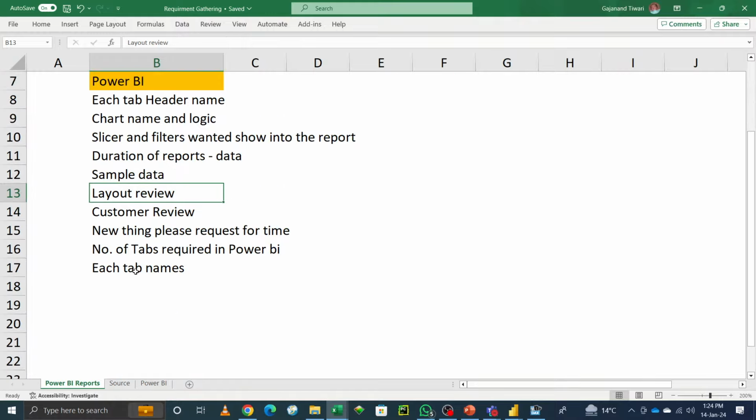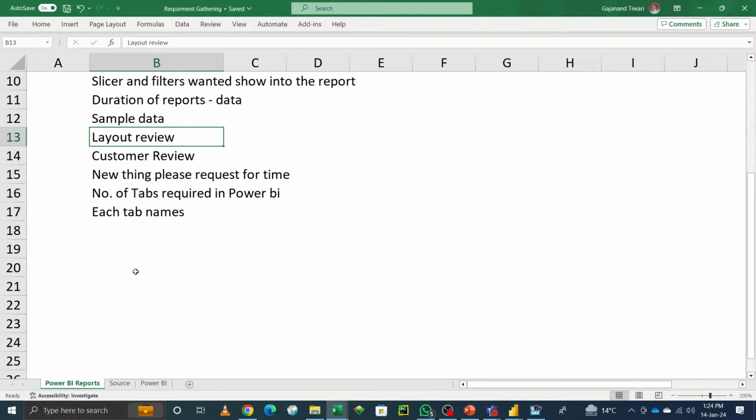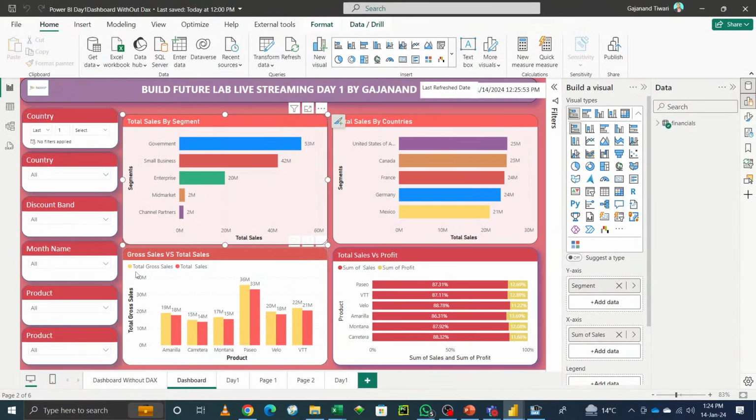Generally, customers do not provide one. They say, please build the report and let us know, so we can review and fix it. Customer review is mandatory. But do not go to the customer with an incomplete report, because it's going to create a bad picture in front of the customer. So prepare the report completely, then go for the review. I know the customer can ask for changes, but that doesn't matter, he's paying for you, so don't worry, you can rework it. But without completing, don't go, unless we have some kind of exception.